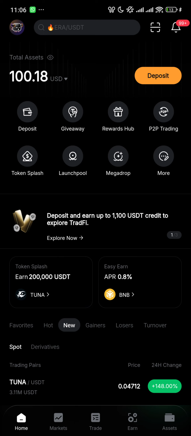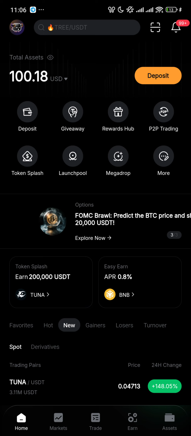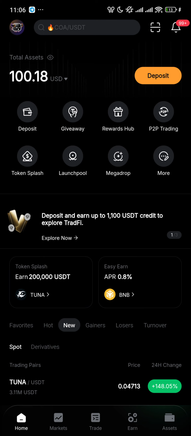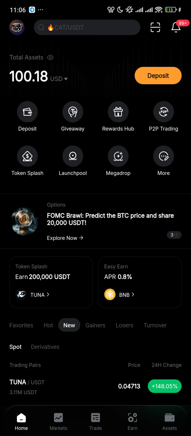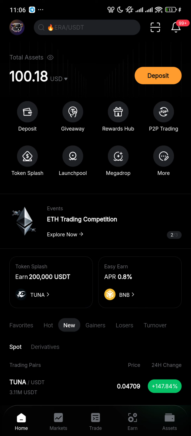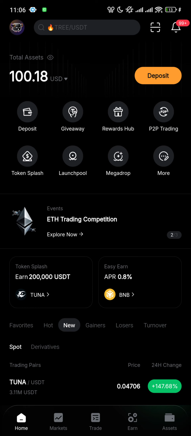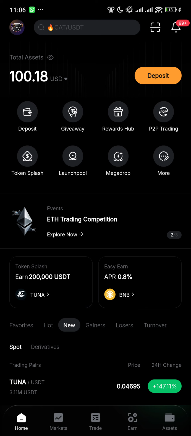But when it comes to futures trading, you're trading with leverage, you're trading with borrowed capital. Let's say for example you have $100, just like is indicated on your screen in this Bybit account. For this tutorial I'm using a Bybit account. So $100 is your capital, right? But you want to trade with more than $100, but you don't have the capacity, and that's where futures trading comes in. It gives you more than you can afford to trade with, right? And with this come both the risks and the rewards. There's always a downside to every benefit. So it has its own advantages and disadvantages. We are going to be discussing all of that in this video.